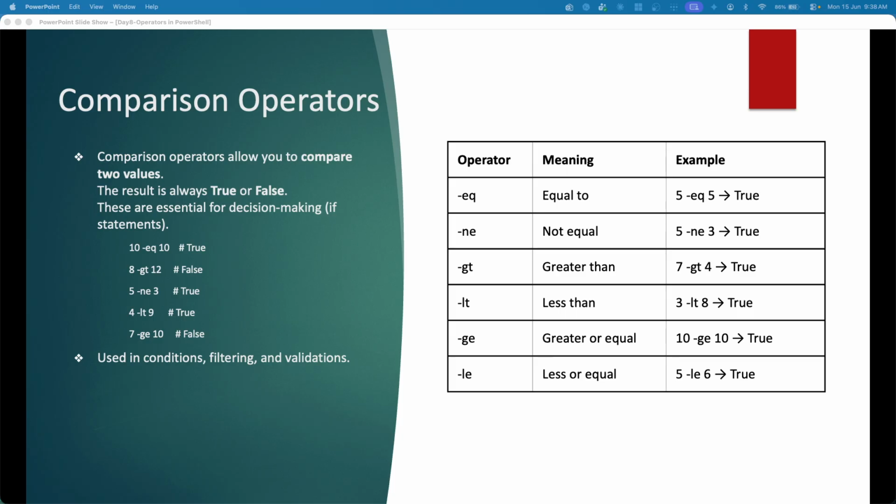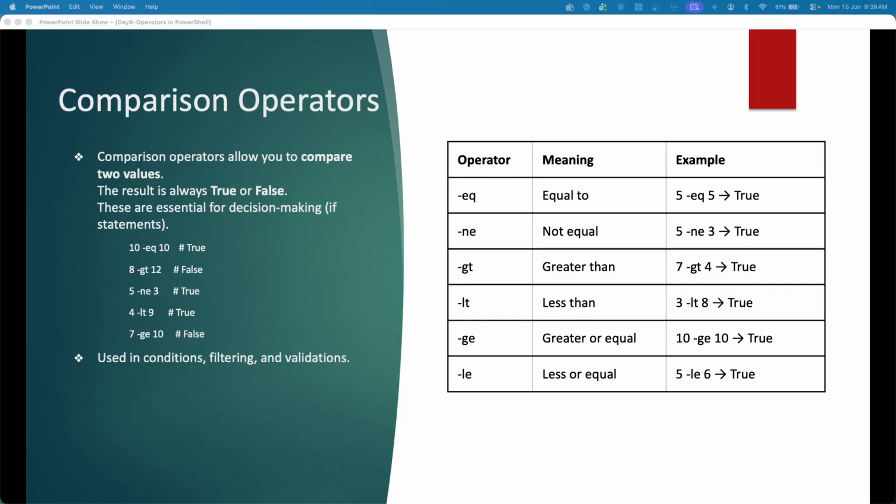Equal to is hyphen eq, not equal is hyphen ne, greater than is hyphen gt, less than is hyphen lt, greater than or equal is hyphen ge, and less than or equal is hyphen le. Remember that comparison operators always return only true or false values, and they are essential for decision making.